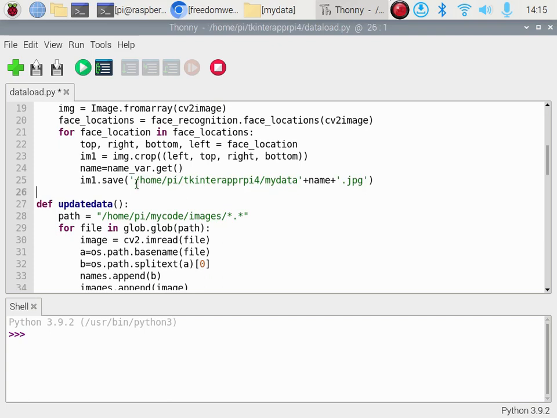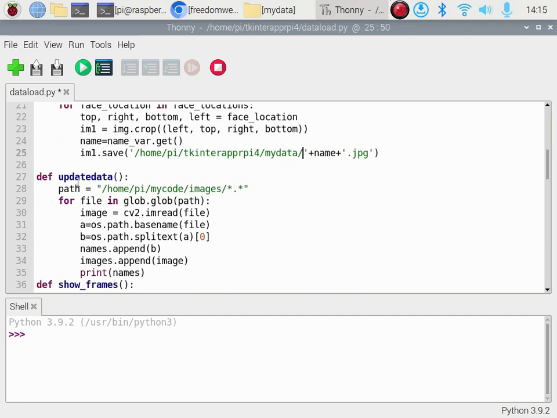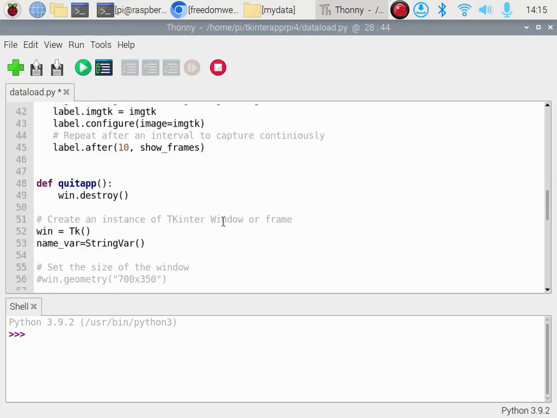So our new folder path is /home/pi, tkinter app rpi4, and the my data folder is our folder, and just mention here, after that we need to mention a slash. That's it. Then here also in update data we need to mention the same folder. So just copy it from here, and here also we need to simply remove our old path and press Ctrl V. Simple. That's it. Now we have done.